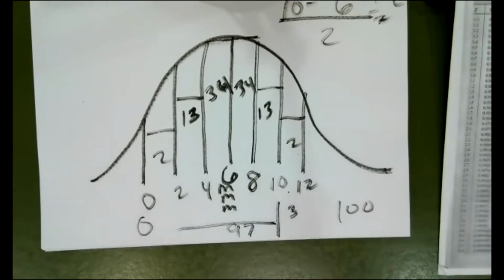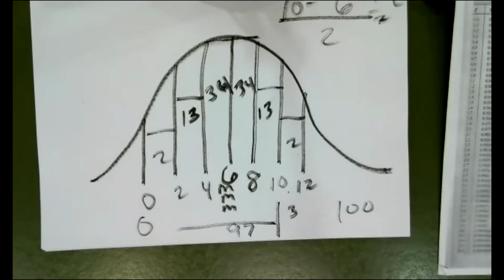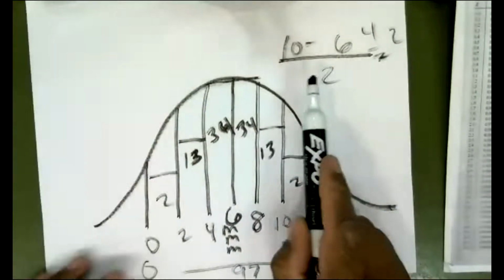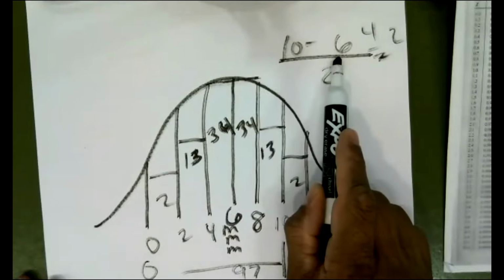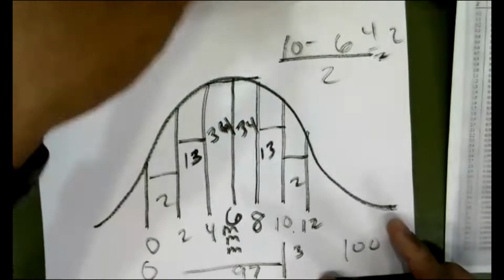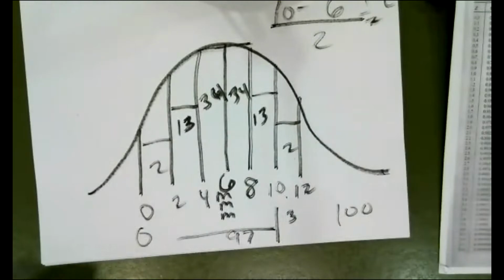That 3% we call the alpha, and in just a little bit, we're going to be calling it a p-value, the probability of being right at that point. Okay. So what I did was I solved for 10 days. So 10 minus 6 gives me 4 over 2, and that's 2 standard deviations. And if I look right above that, I can see that 10 days is 2 standard deviations as well. So I use the z-score, and then it tells me that it is 97% probability from that point or below.